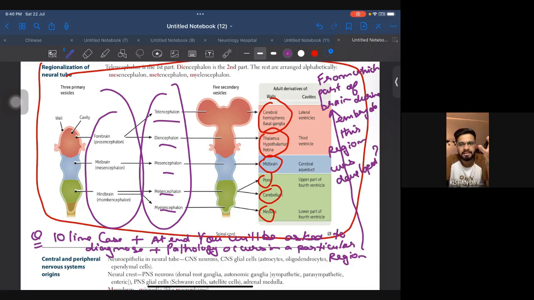They will ask you a 10 liner case. At the end, you will be making the diagnosis on your own, and then they will ask about the region in which it was diagnosed, the pathology that is occurring in this region, from where it was developed, or from where it was differentiated. It was forebrain, midbrain, hindbrain. Instead of forebrain, midbrain, they might give you telencephalon, diencephalon. So you have to select which one. Okay, but they won't confuse you with one thing. If they say forebrain, they won't give you two options: telencephalon, diencephalon. Okay, but since they have given the arrow here, you should know that. If your luck is bad, they will ask you. Okay.